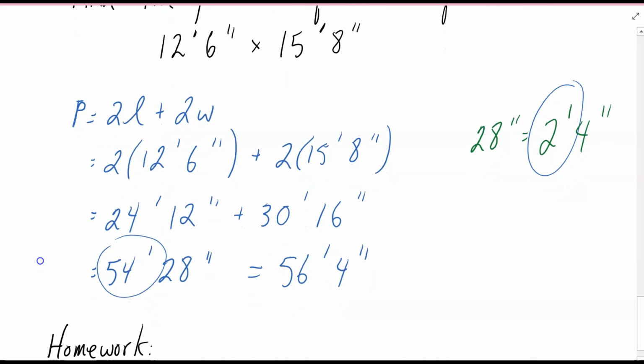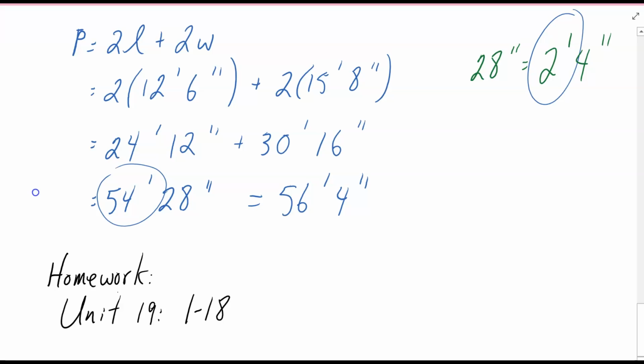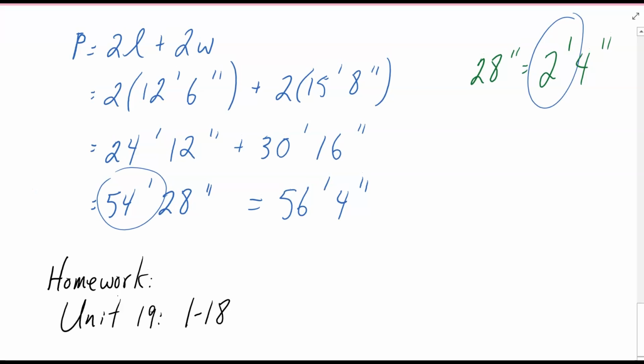Okay. From that unit, you may have already tried some of the questions in this unit because we did the perimeter questions already in the other unit. But if you haven't, or if you were unsuccessful, go on back. Just do 1 to 18 or do numbers in that area. Don't bother looking beyond number 18. That's all for now.